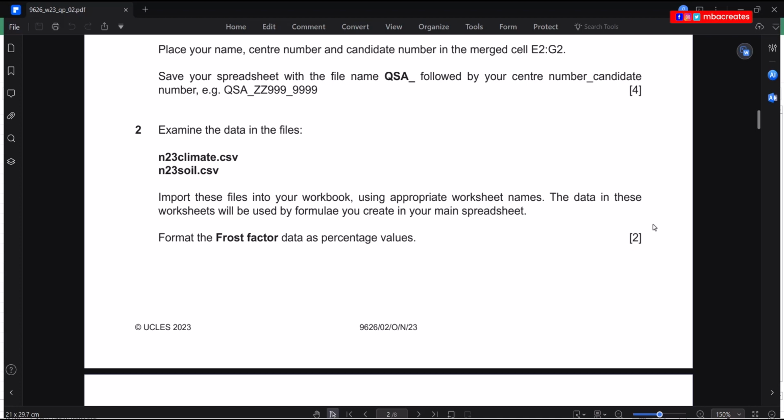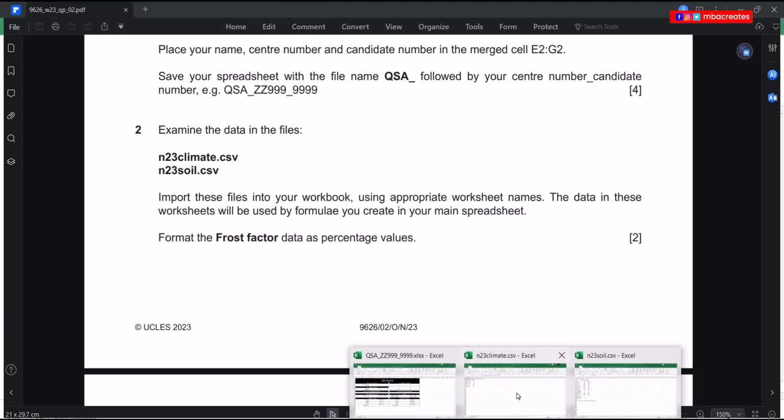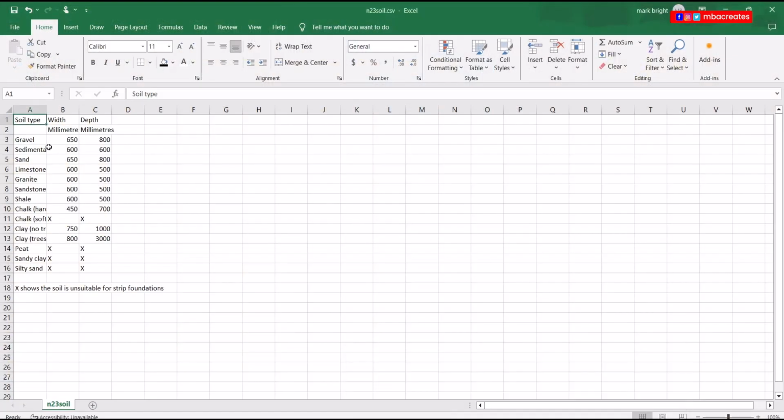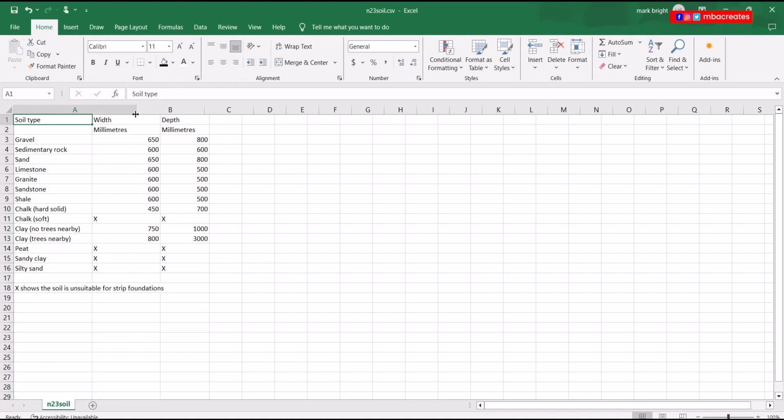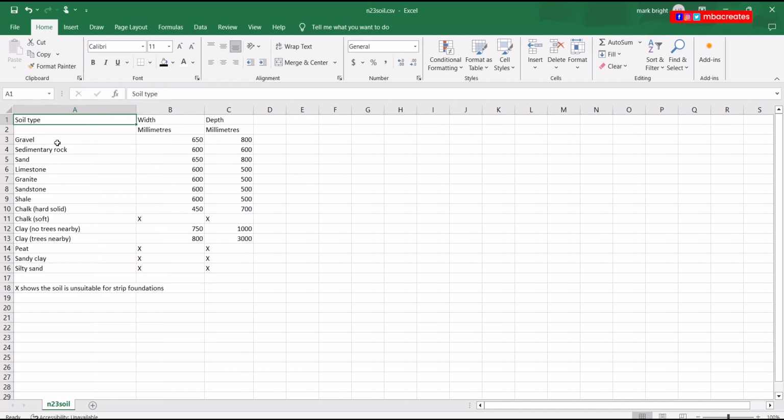Next, let's examine the data files we've been provided with. So I've already opened both source files. One is for the soil type. We have the soil type represented here, and the width and the depth.